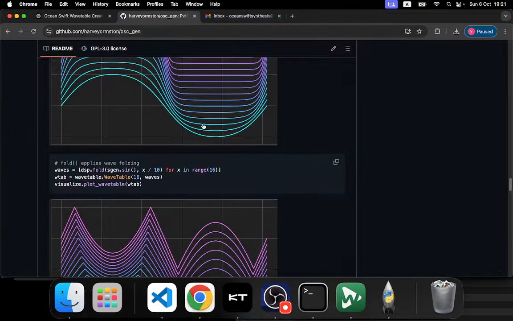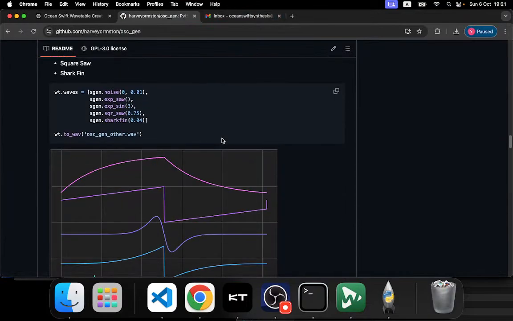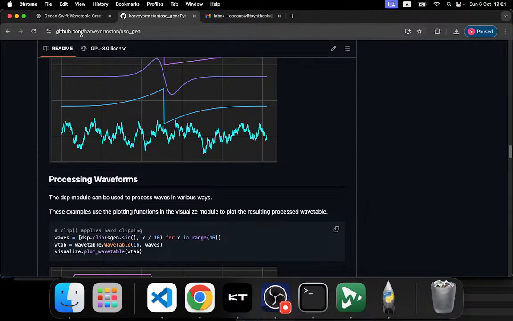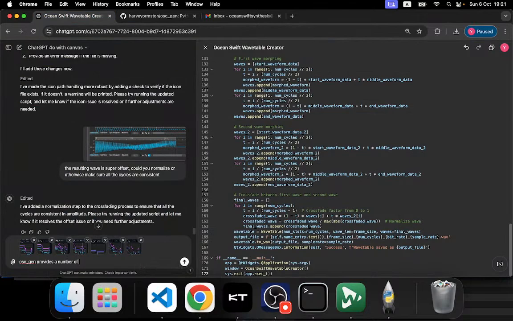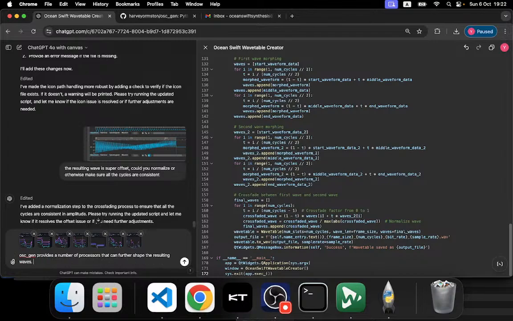Are they calling it processors? Yeah, processors. Okay, provides a number of processors that can further shape the resulting waves.